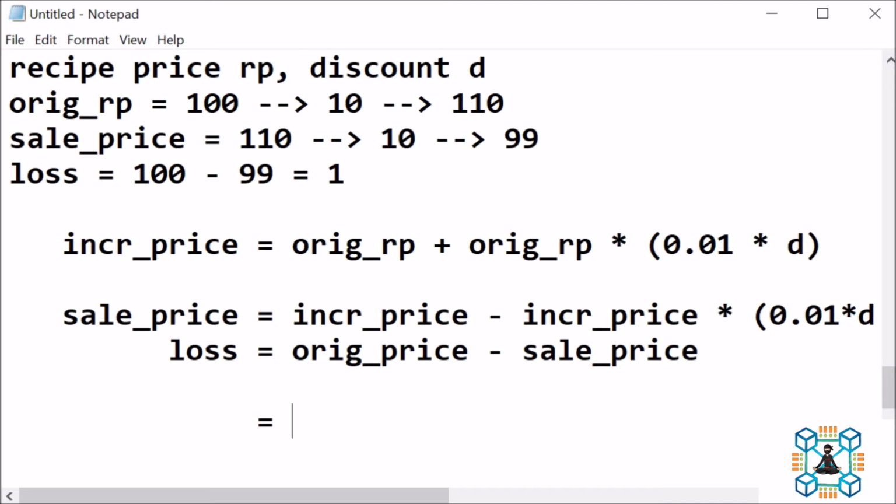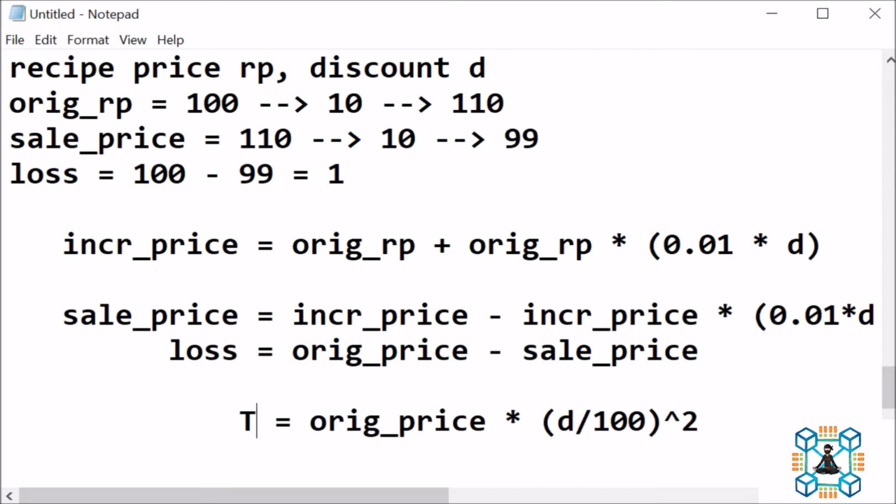Now let's simplify the above logic. So if we substitute the above logic, this would simplify to original price into d by 100 whole square.